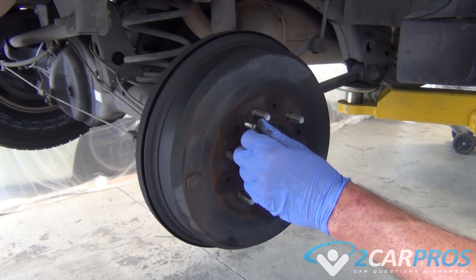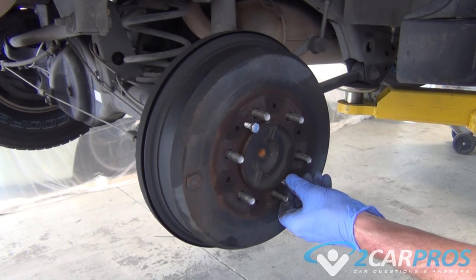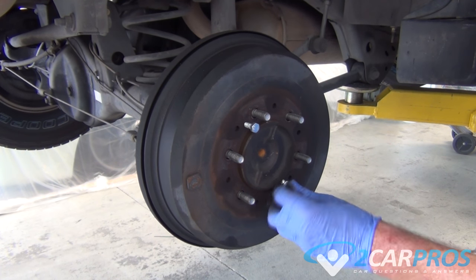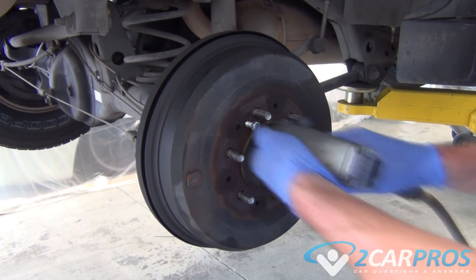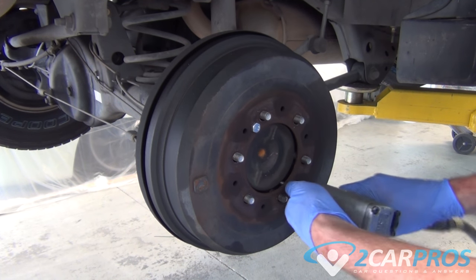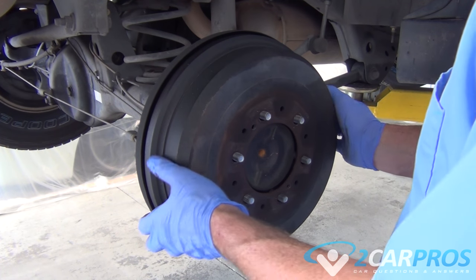Next, we're going to use these bolts, and as we screw the bolts into the service ports, it will push the drum off of the brake pad and brake assembly. Now we can remove our brake drum.